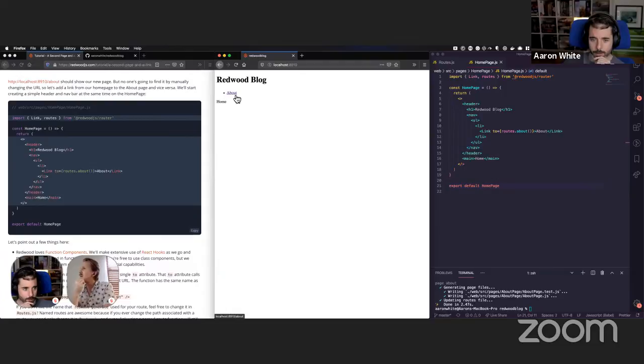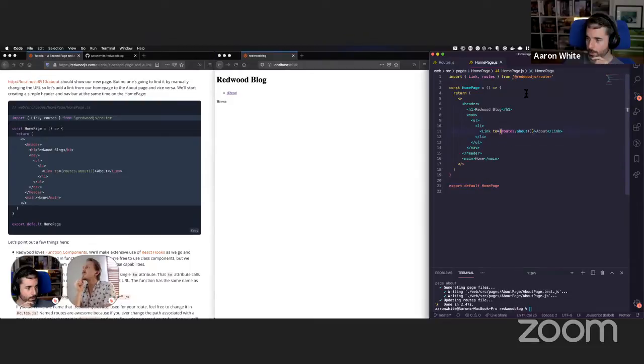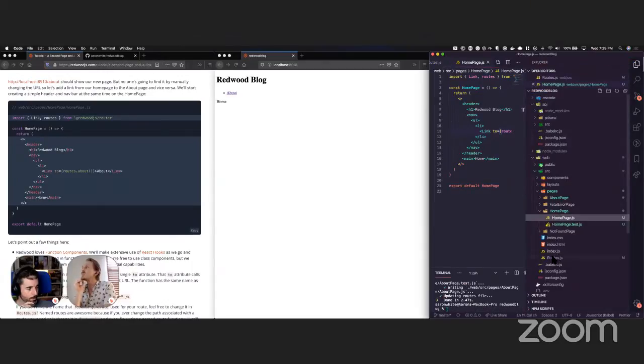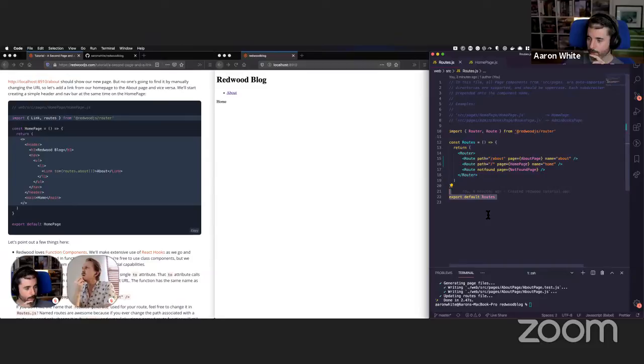Let's see. So this provides a link. Great. So routes.about function goes to about. Mm-hmm. And I wonder if we go here. Oh, this router, we don't control this. This is an import from them. Right. So that means that this thing here is reading this somehow. Yeah, that's interesting. So how's it importing this deep in the library? That's an interesting question.